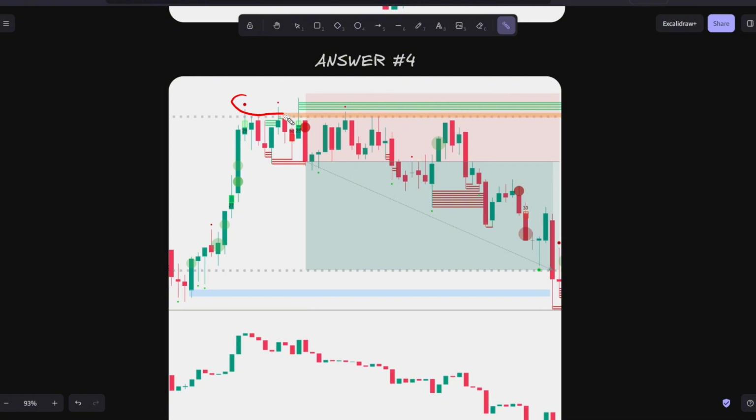And then we get absorption, and every time price tries to retest this value area high, we get bearish absorption. 1, 2, and 3. And this is trapped buyers. If you didn't know, this is a trapped buyer signal. Now, directly after this signal, we get pretty strong aggressive selling. This is a good pressure bubble formation, but you might say there's bullish absorption here too. That is true. There is bullish absorption here.